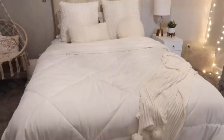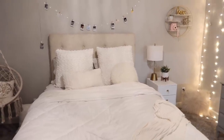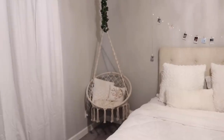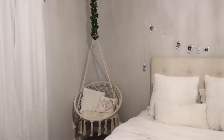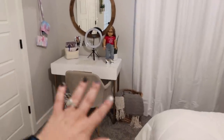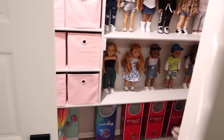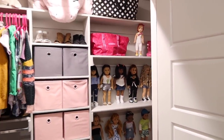Her bedding is all from Amazon. Her pillows are more from HomeGoods and Ross. The headboard my dad made. Her nightstand is from Amazon, and we added knobs to it as well. This little shelf thing is from Ross. The swing — I love the swing in here; she's constantly sitting in it reading or on her phone. It's from Amazon and I just got the ivy from Hobby Lobby and added it. The curtains and rod — I love that touch of gold — are from Amazon. Her mirror I want to say is from HomeGoods. Her room feels more grown up in here, and then in the closet you see more of her playful side — all her dolls on shelves Chase built so they wouldn't get smashed.